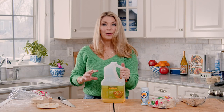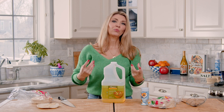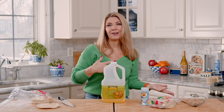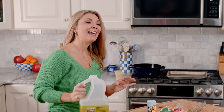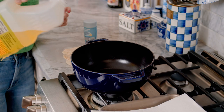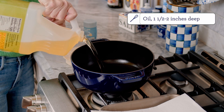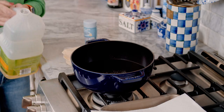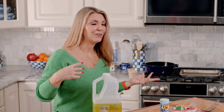We're going to use oil. I like to use canola oil — peanut oil is really good as well. The only oil you don't want to use is a really expensive olive oil or avocado oil. You're just using it to fry your chips, you really don't need a super fancy oil. We're going to add about two inches deep of oil into your pot. You can use whatever size pot you want — the bigger the circumference, the more chips will fit, but also the more oil you'll have to use.